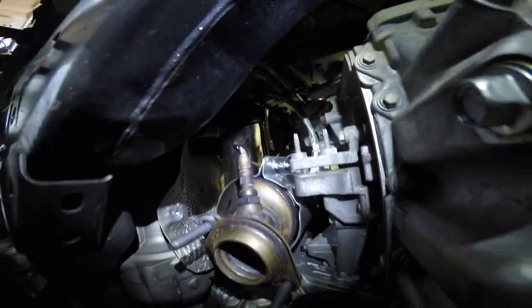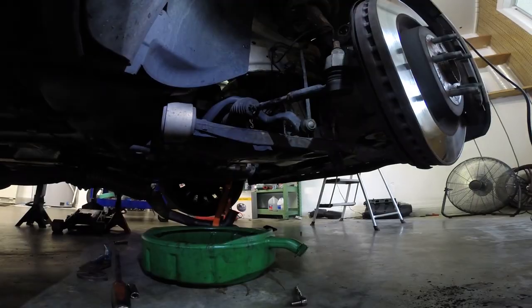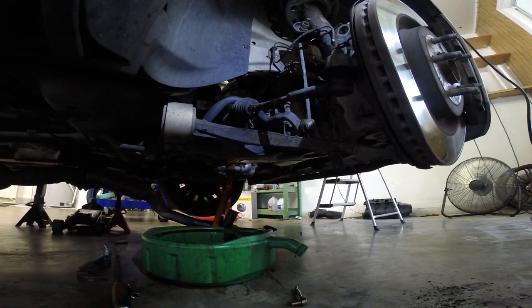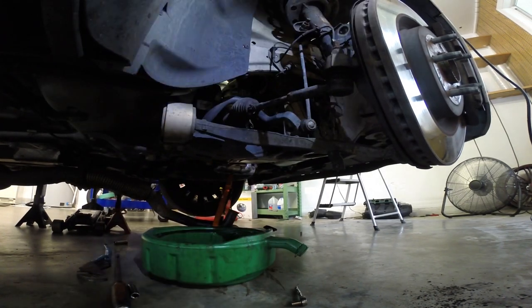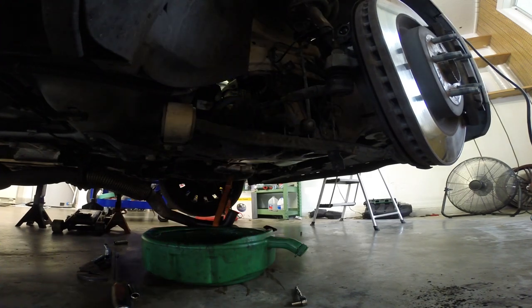Wires up in our cable tie, we'll go ahead and plug it in. That's it right there. Alright, it's gonna be the worst part, trying to get this axle in, because everything on this car is super heavy.